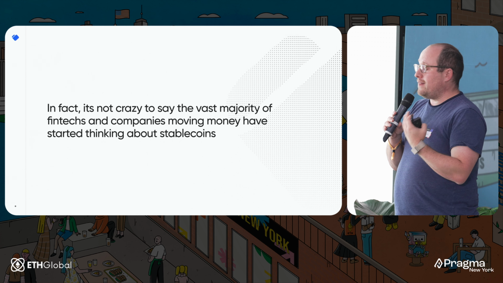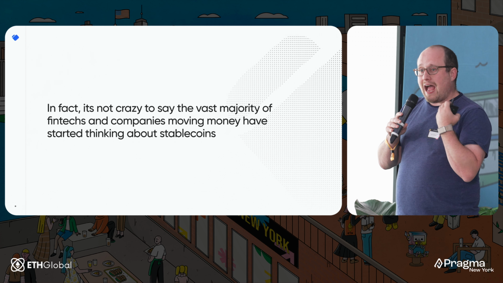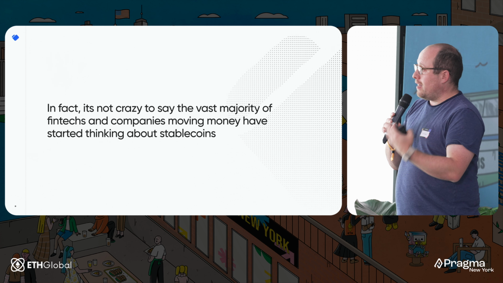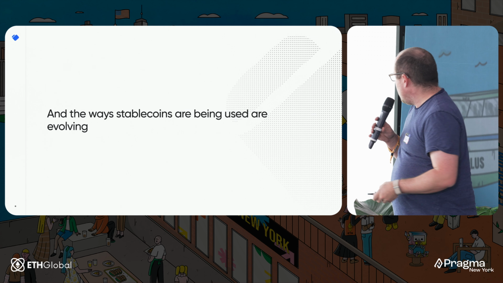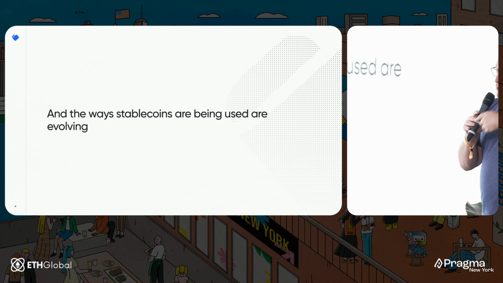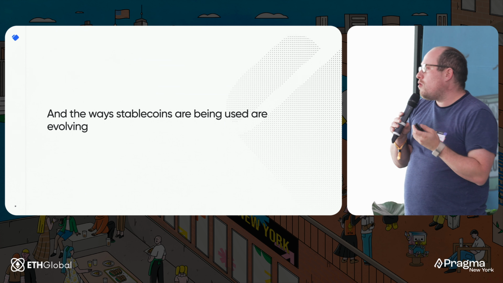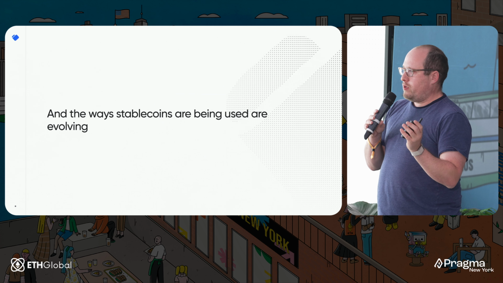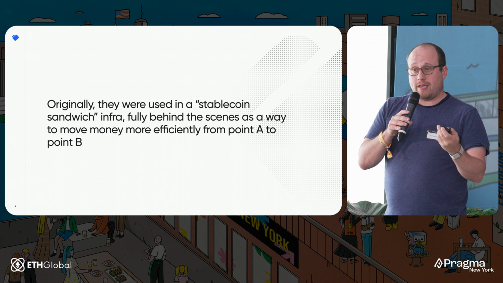So a lot of these fintech companies are coming in and saying, I want to build something. How do I leverage stablecoins to do so? Historically, if we move back 6 months ago, they would have said, oh, clearly there's one use case of stablecoins, which is the stablecoin sandwich use case, right?